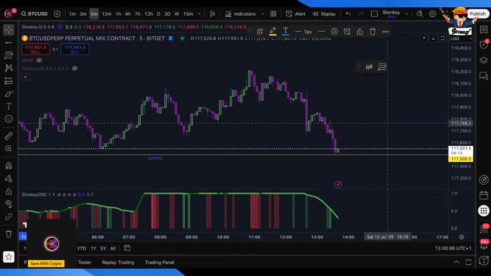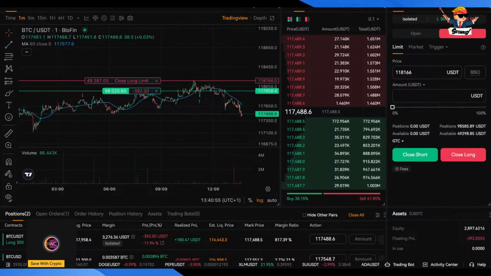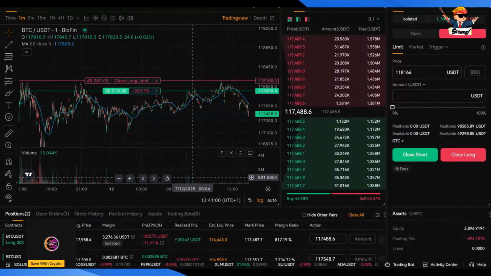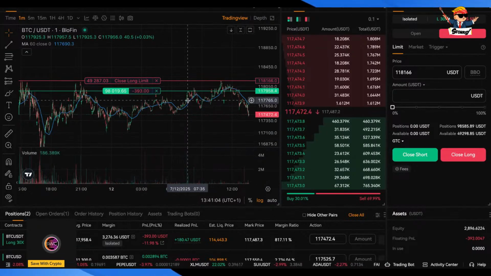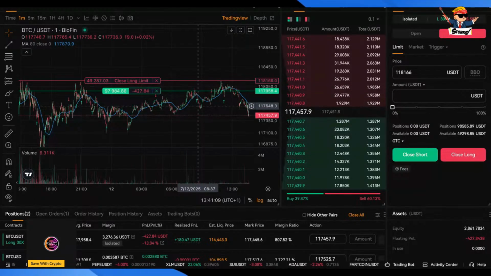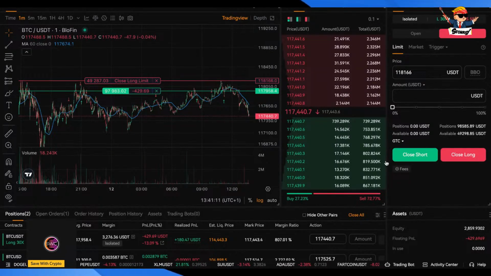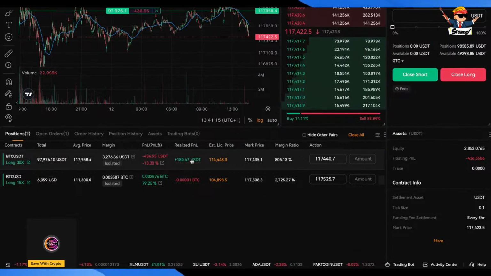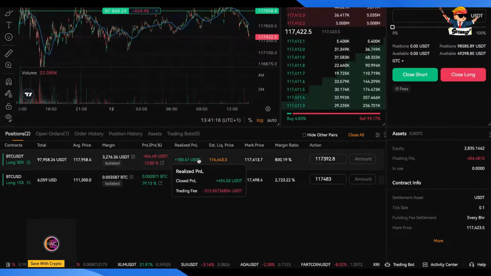I will confess, I am actually in a long trade already, which is probably looking terrible. Actually, I'll show you. I was messing about with that 6-minute thing this morning, and I basically went into this trade, started going in and out a little bit, and just taking a little bit of profit here and there. So at the moment, I am quite down, like 13% down with that. I've taken $180 profit already.